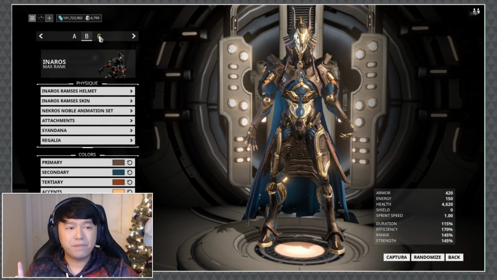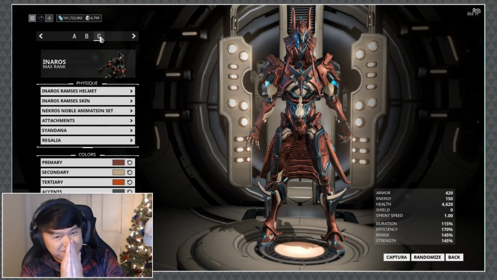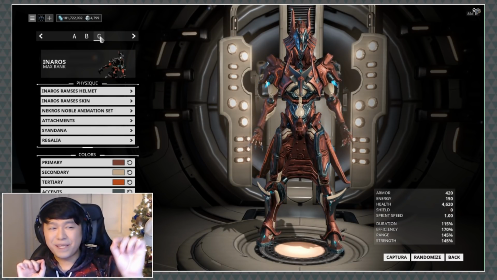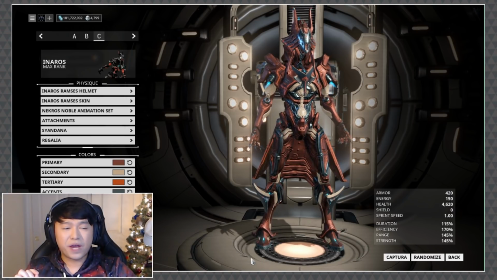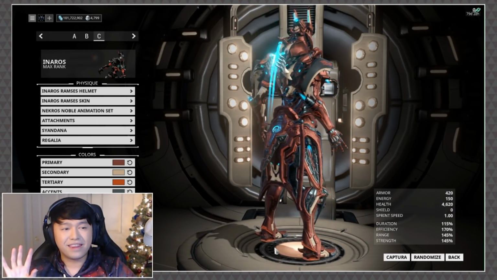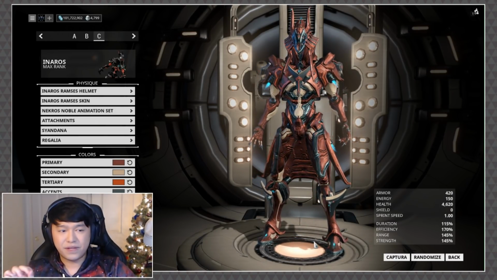So let's go ahead and move into our last look over here, and I'm going to be honest with you. This might end up becoming my primary look. I really fell in love with it, and it's really rare for me to fall in love with something this intense. Tennokan armor looks absolutely fantastic with it.